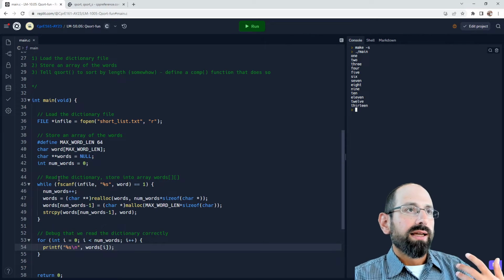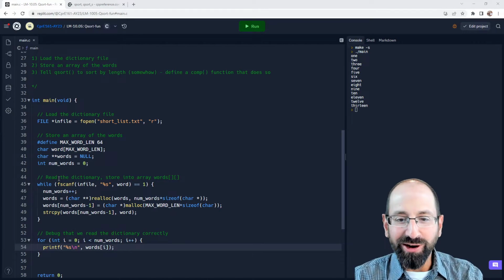So we haven't done anything at all with regards to sorting yet, right? There's no sorting going on here yet, but we know qsort will work for us. We just have to understand how to use qsort, and then we are really done. And any other processing we want to do with this dictionary, we've actually done the hard part. We've read the whole thing into an array, a dynamically allocated array. So I guess we should probably confirm that it works for the larger dictionary, but I think it would at this point. Now we just have to understand how to use qsort.